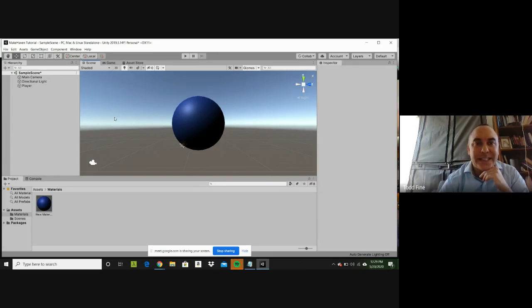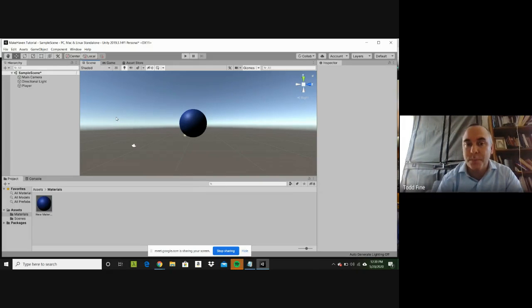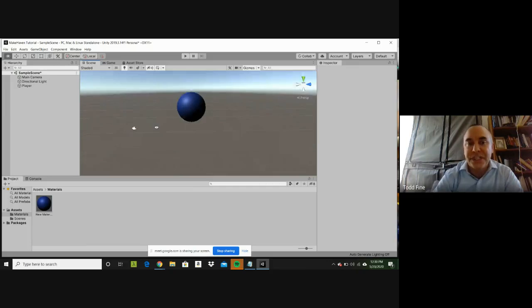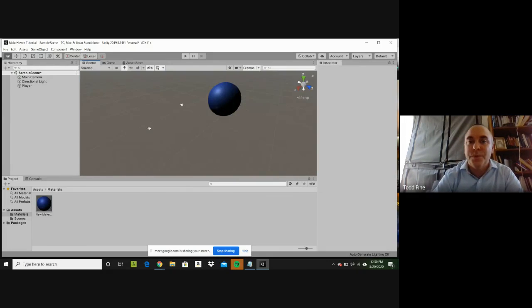And one thing that I'm using right now is the keys. If you have a mouse, the problem right now is I'm using my laptop, which I wouldn't normally use in Unity. You can use your middle mouse button: if you hold it down, you can then rotate around, or if you use the Alt. Okay, here we go. You can see I'm holding down Alt now, and that's allowing me to move directionally.